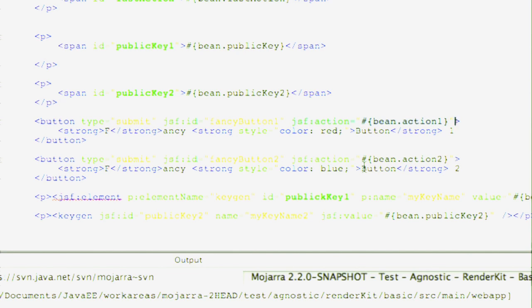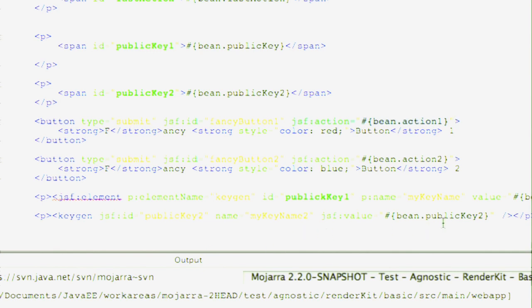And for those things where there isn't a match, we've defined a number of special purpose renderers that can serve the needs. So for example here, there is no analog in the HTML basic component library for this keygen element, but yet we still want to be able to use it.